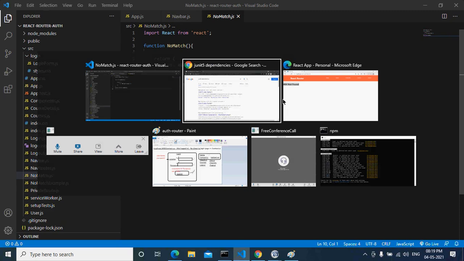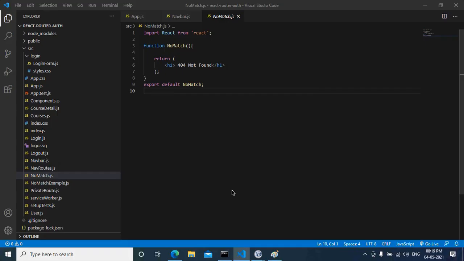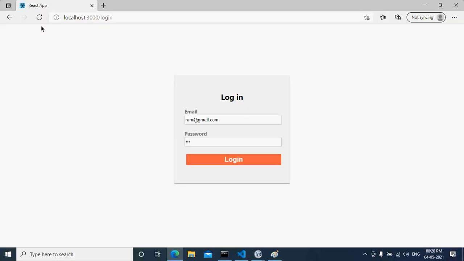Now we are getting the home component. Now how do we have to show the navbar component? Only if the user is logged in. Suppose I didn't log in.